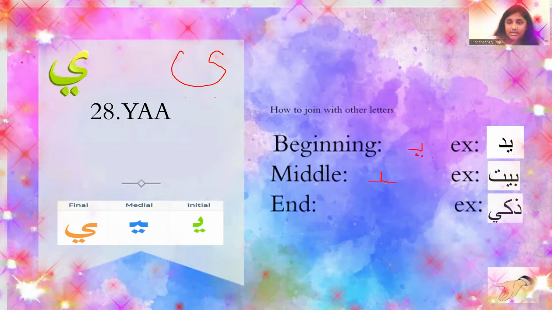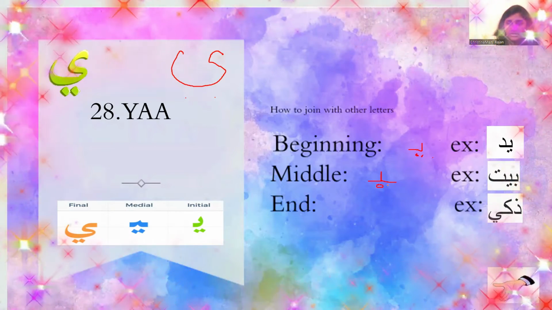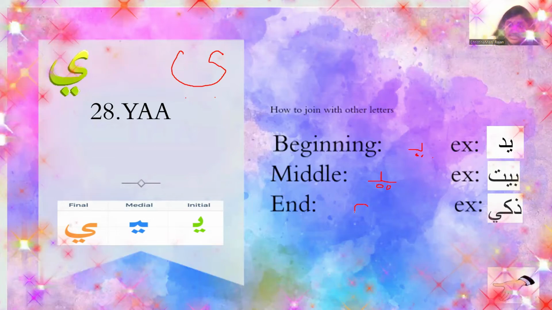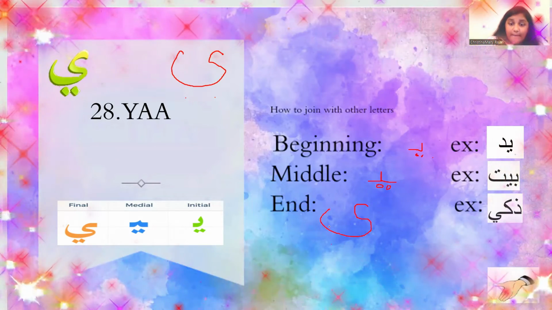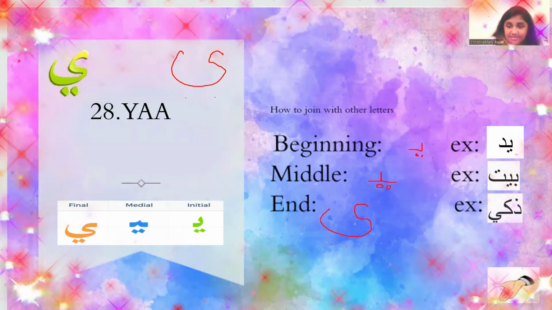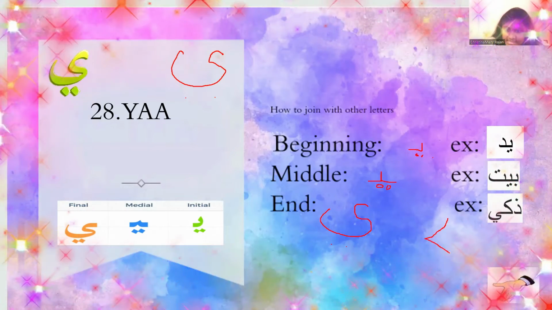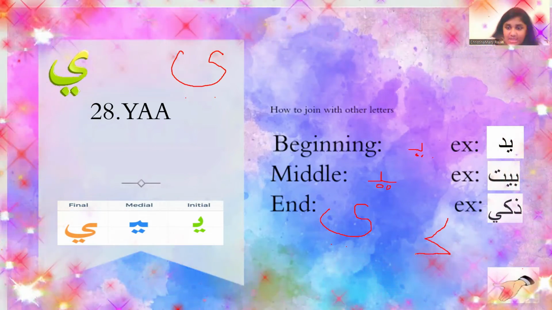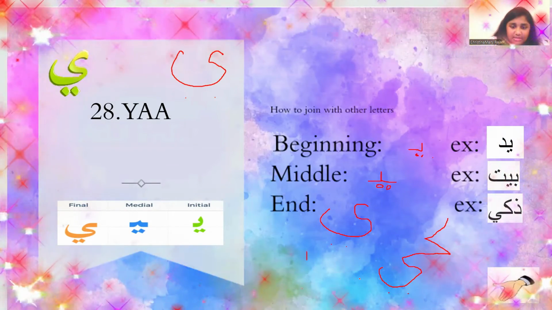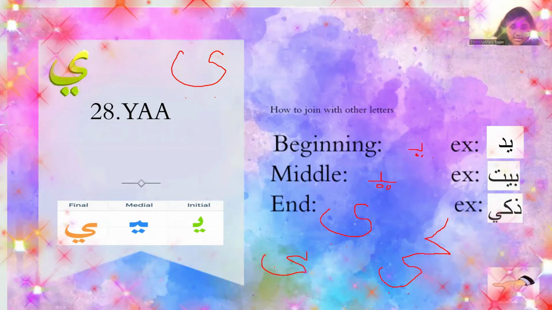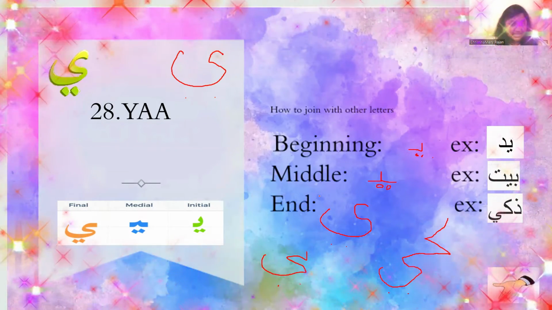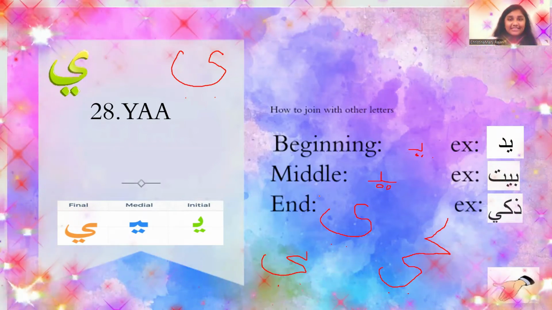Like this. 2 dots. And at the end, we have the same letter itself. But it's not just that you write a letter and then leave it alone. It's like if you're writing this letter, ka, you remember, we join it down like this. Or B. This is all the letters of the Arabic language, and I hope you all understood them.